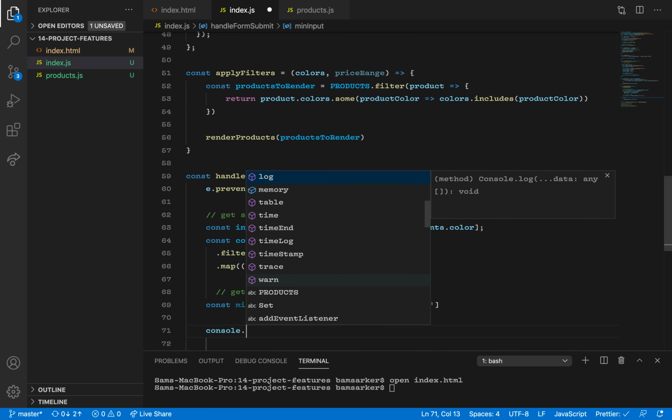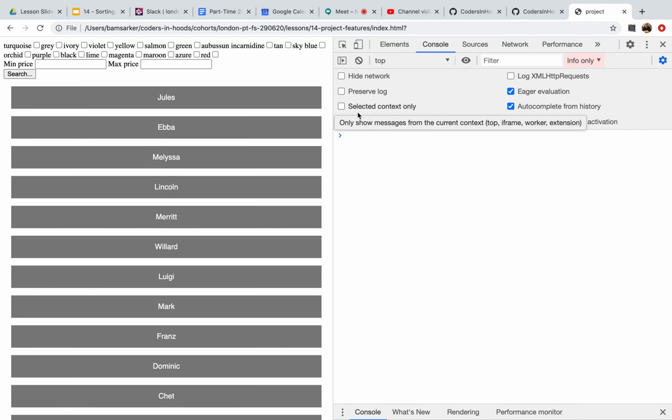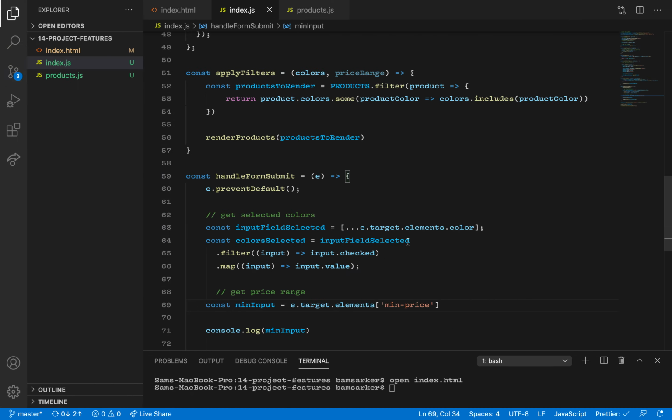Let's see if I've got that right. So remember, on a form element, which is event.target, we can access the elements object, and that gives us key value pairs based on the names of the input fields. Good, I've got the right input field.